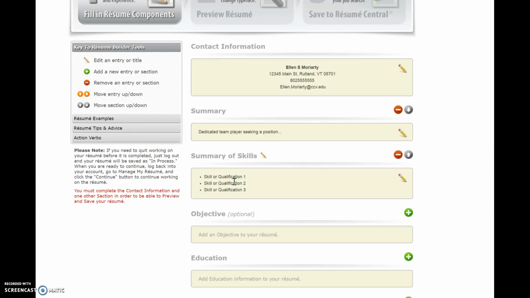So here we're kind of collecting all of the information. Again, if you want to edit anything you've put in, you can do that by clicking the pencil, either in the wording itself or for the title of the section. Again, clicking the pencil will allow you to do that. And if you decide that you want to take off this section, the red minus sign is how you'll do that.